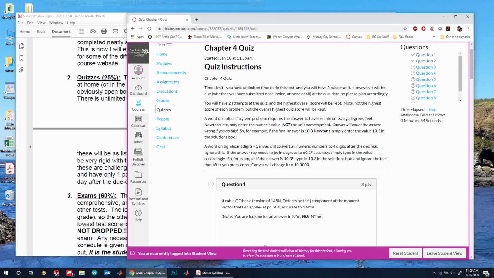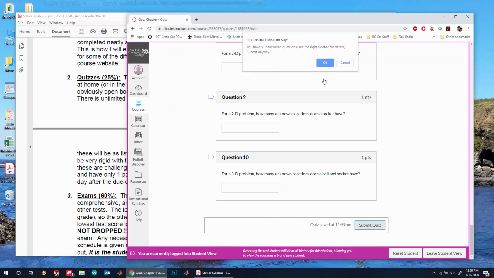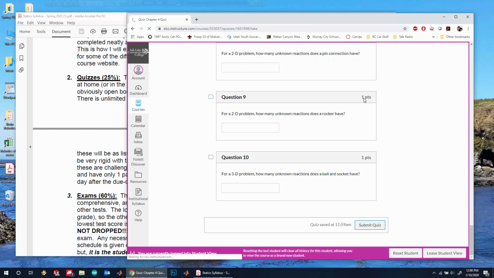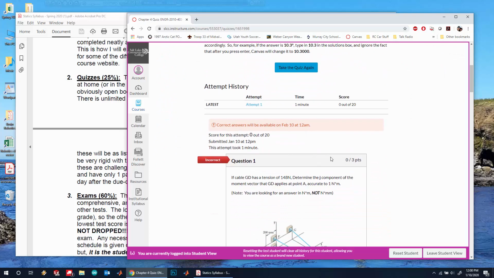Now, the nature of the beast, though, is after I submit this, it's going to yell at me saying that a bunch of them are empty, but that's fine. I'm going to be able to see what I got right and wrong, hopefully. But I won't be able to actually see the answers. And what happens, so this one is due, say, February 9th at midnight. What that means is February 10th at 12 a.m., so the next minute, the solutions, well, the answers, more to the point, will become available.